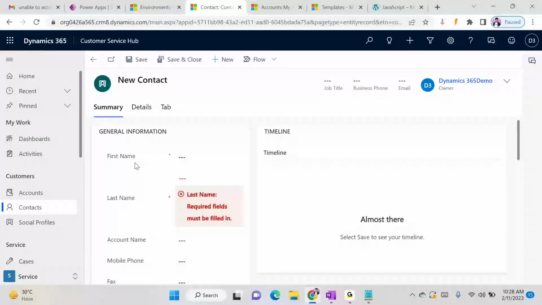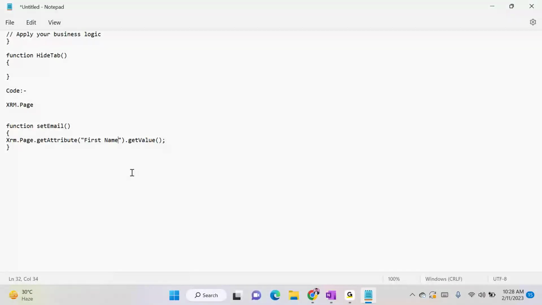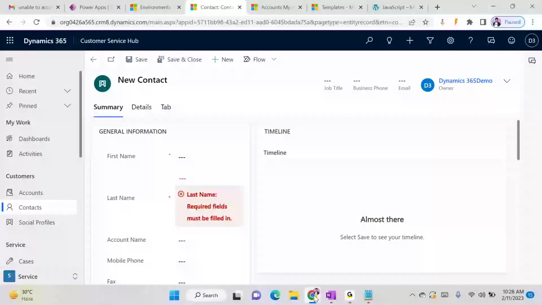If I create another field as first name and place it in the form, how will the system identify it? There should be a unique name. Correct? When you create any field, it will be created with SBI underscore first name, right?